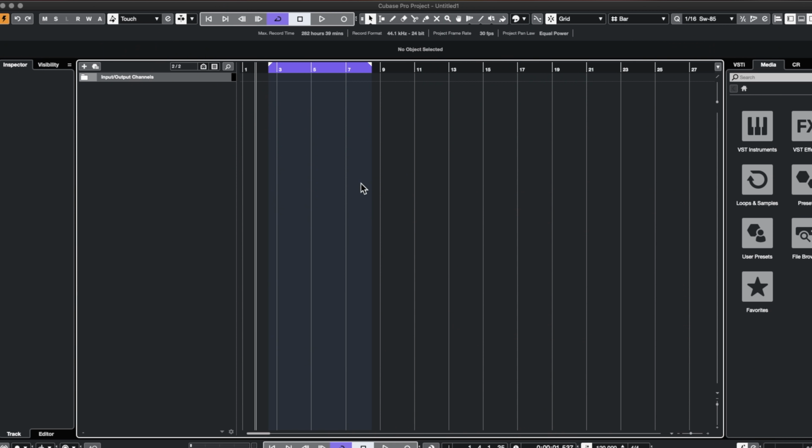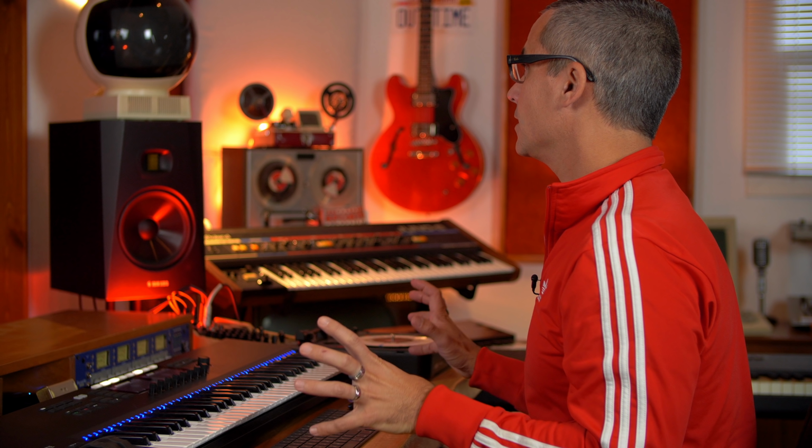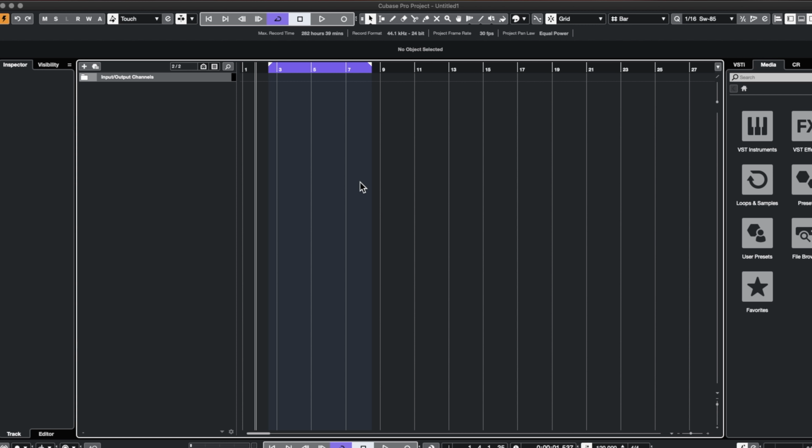When you open up Cubase for the first time, if you open up a blank project, the first thing you're going to notice is nothing, because the user interface hasn't changed much at all for the most part on the main page. There are definitely some changes that you're going to find under the hood, but there is nothing that looks different as far as the general layout of the program. And you know what? I bet you a lot of people are actually going to be pretty happy about that, because whenever they change the user interface, half the people are super excited, half the people are frustrated.